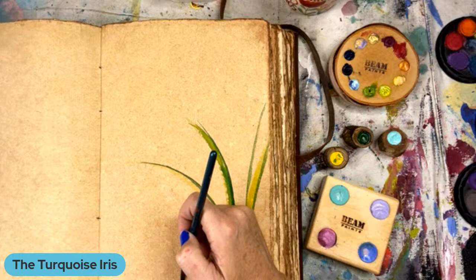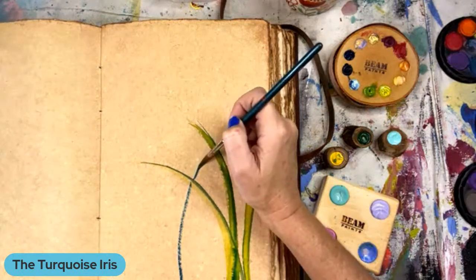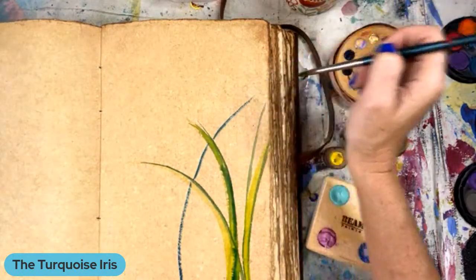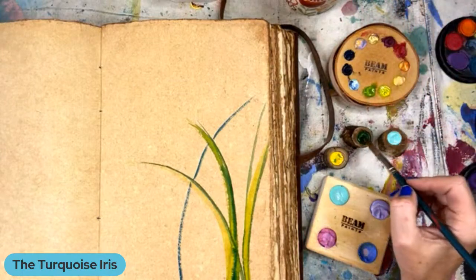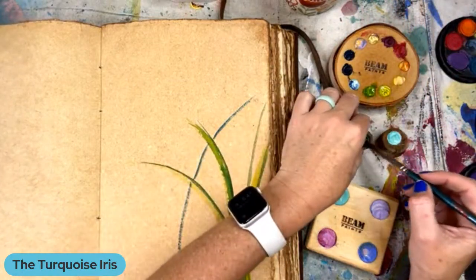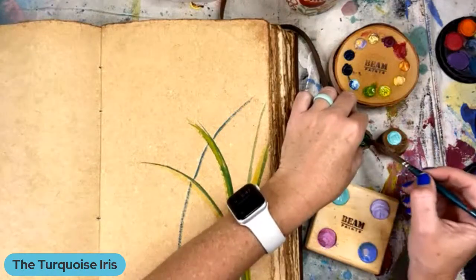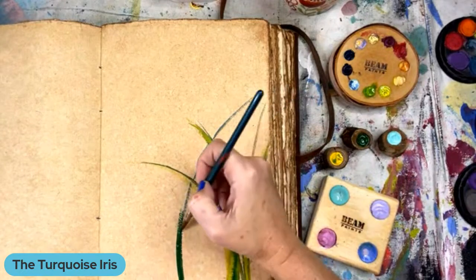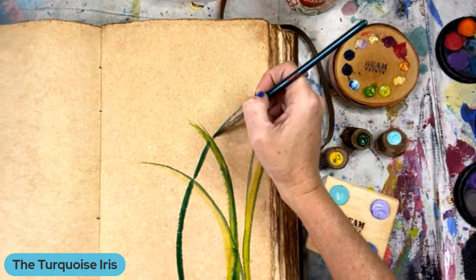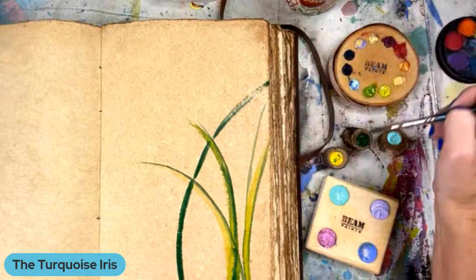I'm one of those double dippers who mixes — I take a brush with one color and mix it into the other jar because I just don't care. So I can see why that would be a question you'd ask. But for me it's kind of like, oh, let's see what it does. Let's mix all the greens and see what we get. You could clean it off, like your palette. Basically you're just dipping it in water. But I'm learning — I'm just practicing.